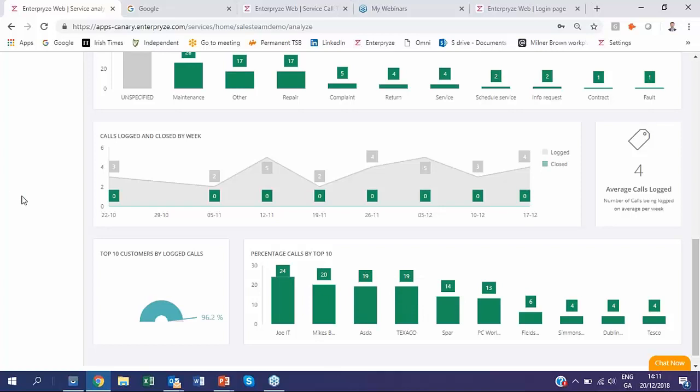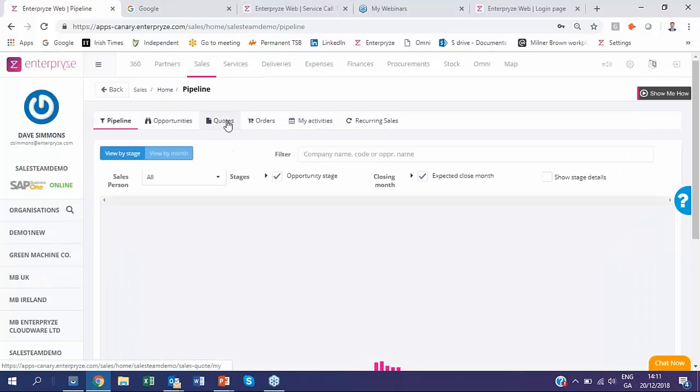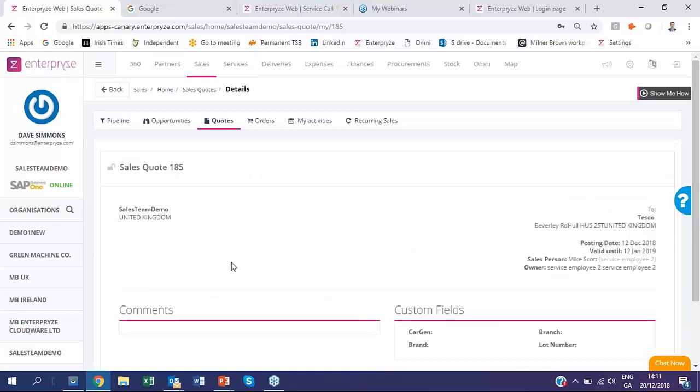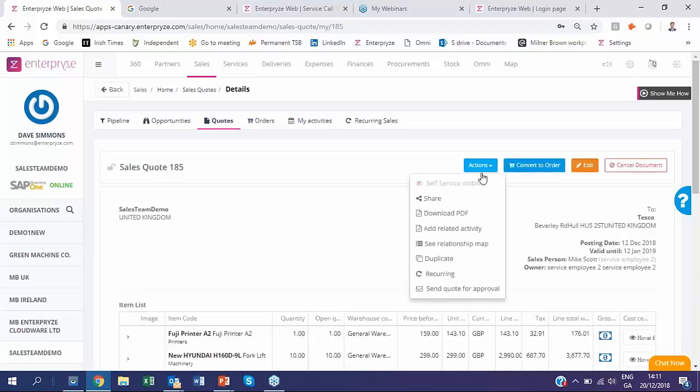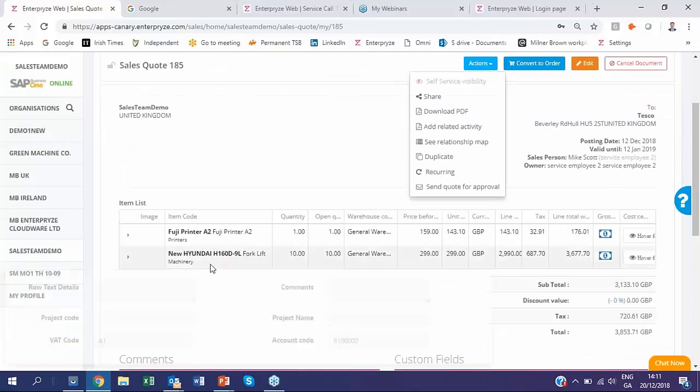We're also looking at, from a sales viewpoint, another great little feature when we're creating quotes. We can have a look at any quote here, and we can also duplicate things. So we have the ability to duplicate the quote itself. If we have a look down here, we can see it's a Fuji printer and Hyundai, for example.